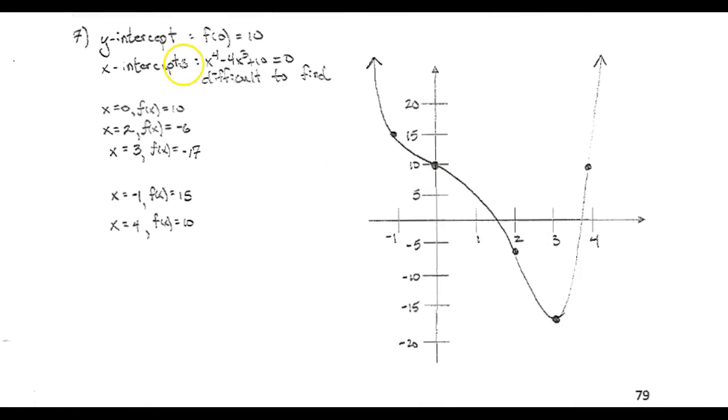Look at the y-intercept. You find f of 0. You see the y-intercept is 10. Now I'm going to start to plot some of these things. So f of 0 is 10, and I'm going to plot that point. I'm going to look at the x-intercepts. Those are kind of difficult to find, solving a fourth-degree equation equal to 0. There's nothing that really makes it stick out to me, so I'm just going to leave it. Too difficult to find.